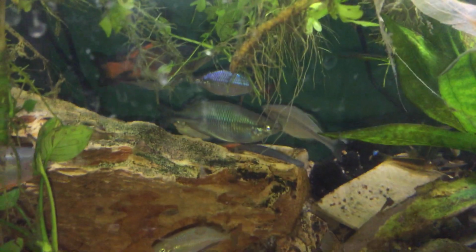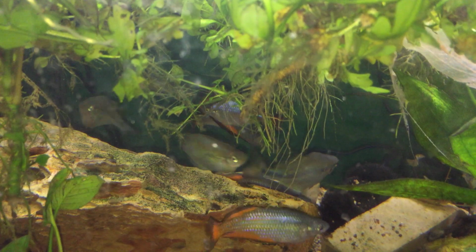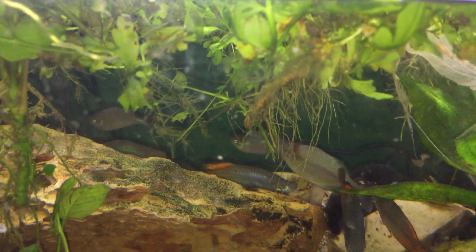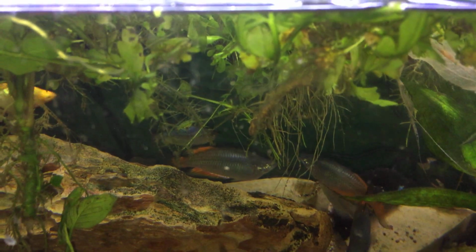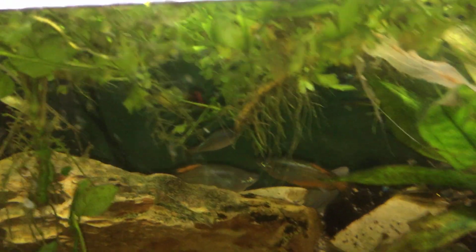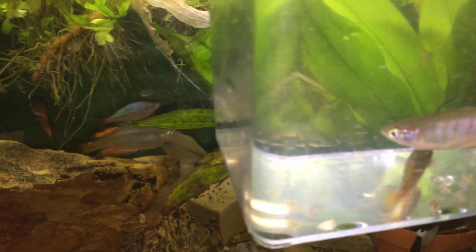And my largest male is being shy. He's back behind the rock. He's peeping up over the rock at us now. And when he's lit up, he's quite the stunner. Another small male or juvenile male there, that shows you the size difference. These fish are not even half as big as those guys yet.